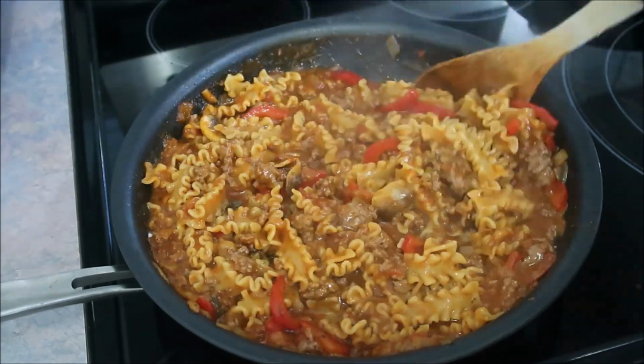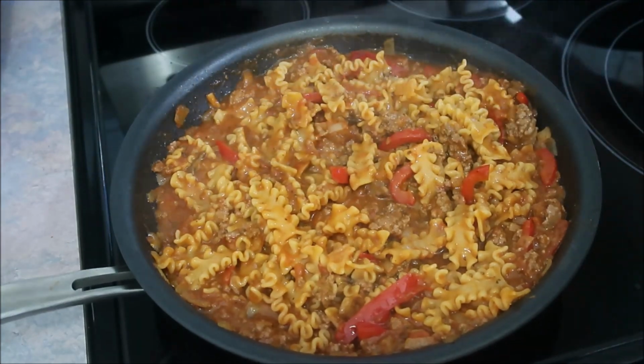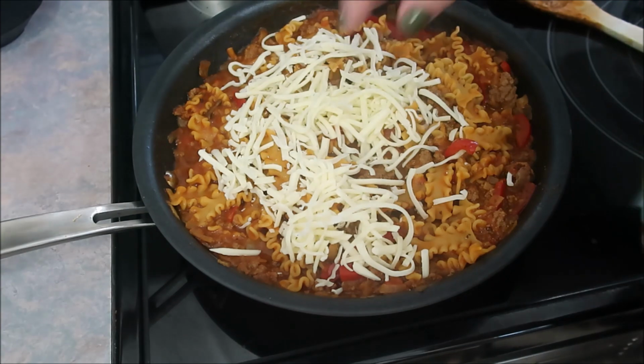Now, if I was to put the lid on this, it would cause more liquid just because of the condensation. So that's something to think about too. So anyways, I'm going to let this sit for the 15 minutes, and there it is. You can see it got a lot richer and thickened up.